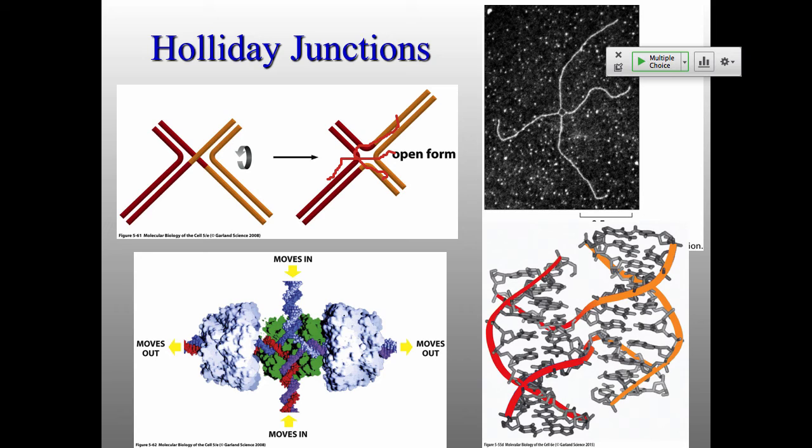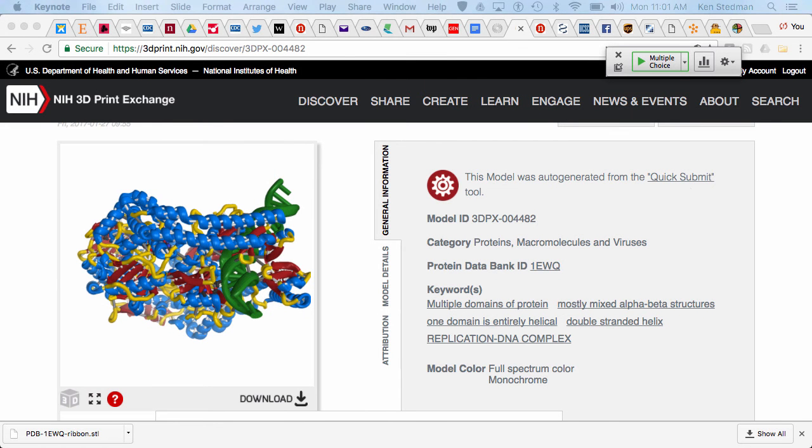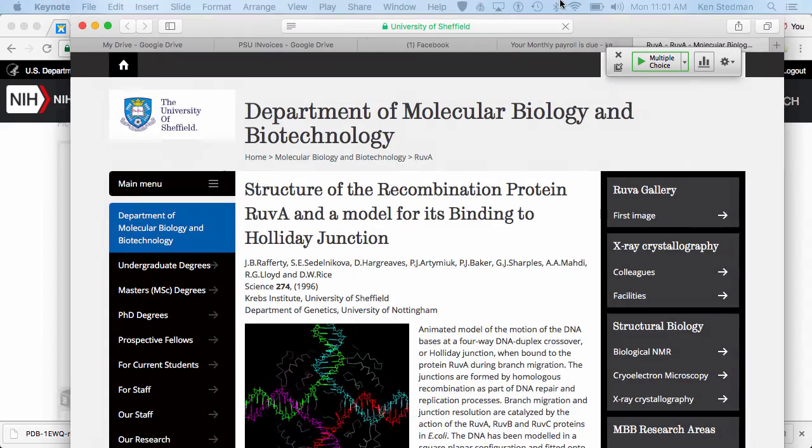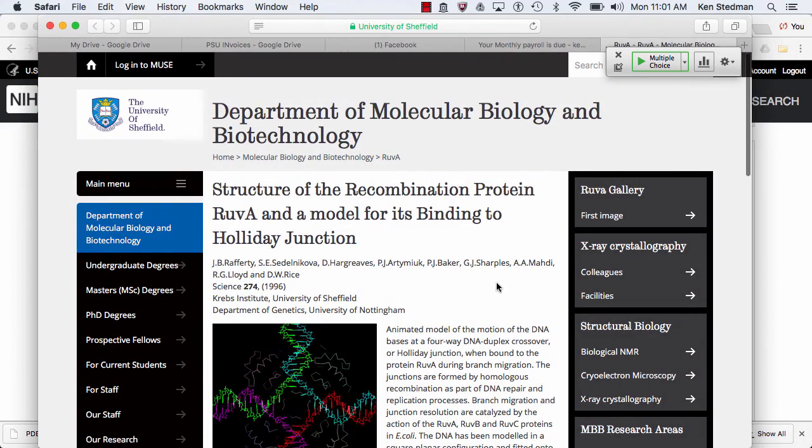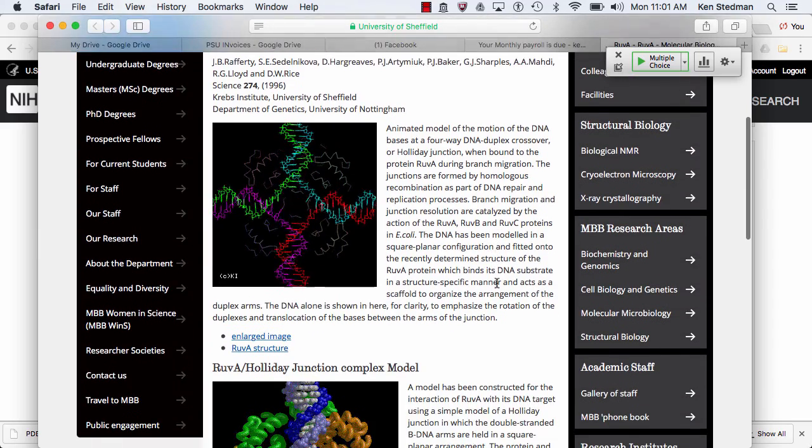And I find the best thing to do with this is just to take a look at it. There's also a number of pretty cool claymations that I found on YouTube. I'll put some links to those in the discussion group. You can actually take a look at how all of these things are associating with each other. My favorite version of this is a fellow by the name of David Rice, who is at University of Sheffield in England, who has actually studied very closely these structures.